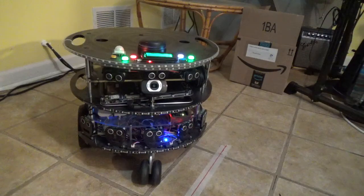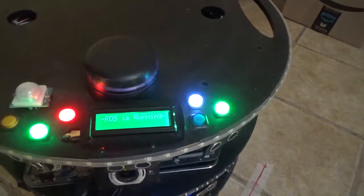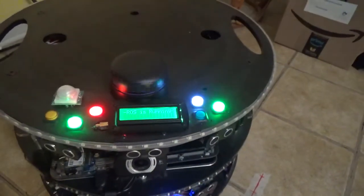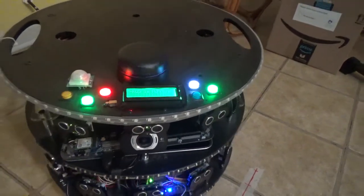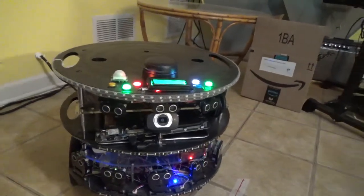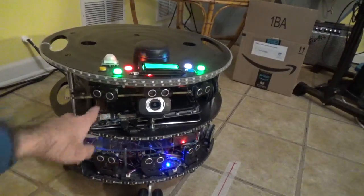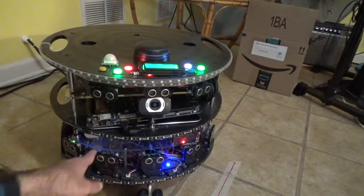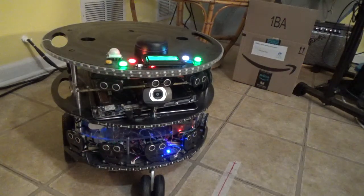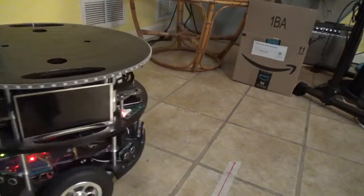And on the very top right there, you can see that it has a little screen to give you an idea of some of the functions as they're happening. And the spinning piece there is actually a LiDAR, so it's creating a two-dimensional view of the room by sending out a laser and then measuring the distance when it comes back. On board, you have a laptop down here for running most of the code. There's also a whole lot of wiring underneath that is used for connecting the various sensors to the robot. But most of what's happening is being done with robot operating system and the LiDAR you see on top. Right now, I'm just remote controlling it.